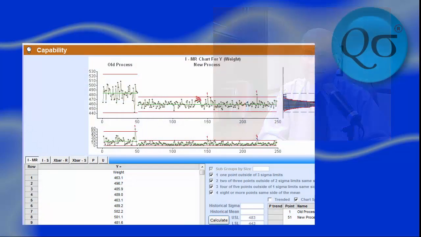Number 2, it will let you compare the process before and after a change. This is some actual customer data, and the issue was that they were filling containers with product and they were putting more in than the customer was paying for. Here we have split the chart using this button right here, and we can see that before the changes the process was highly variable and the mean was high. After the changes, it appears to be much less variable and the mean is lower, and we're still meeting our specification of giving the customer what he paid for.